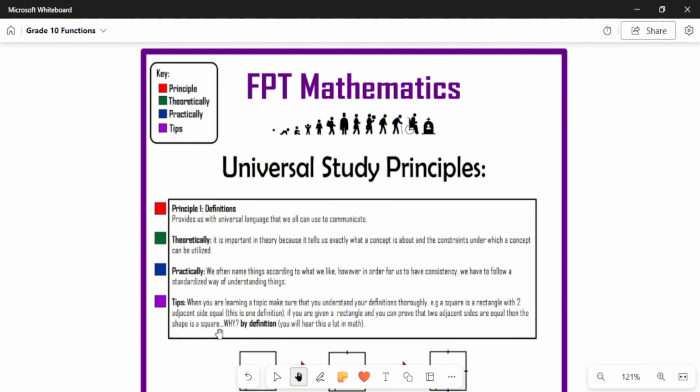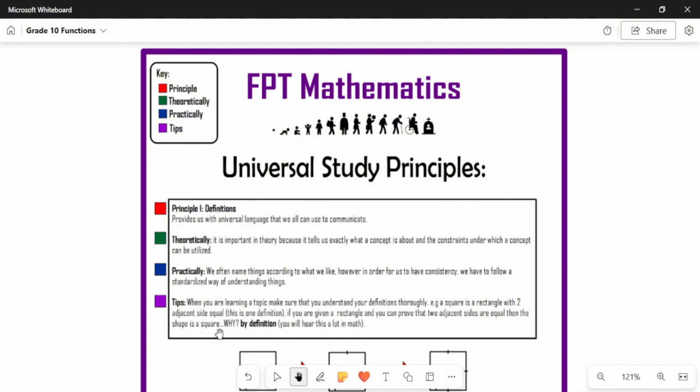And so we will use this phrase a lot, by definition, in maths. And what it does is it says that you need to understand your definition. By definition, this is why we can use a specific statement. By definition, the line graph has the equation y is equal to x. By definition, the parabolic function has the equation y is equal to x squared.